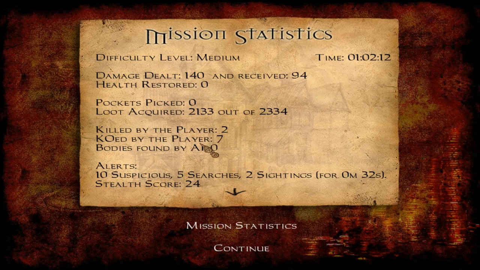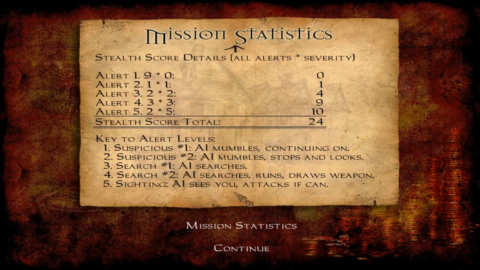Damage dealt. Received. I killed two people? Wait, who died? I guess some of them I must have knocked out must have fallen off and died. Maybe that guy who fell off the ledge. Score total 24. Okay. Not bad.